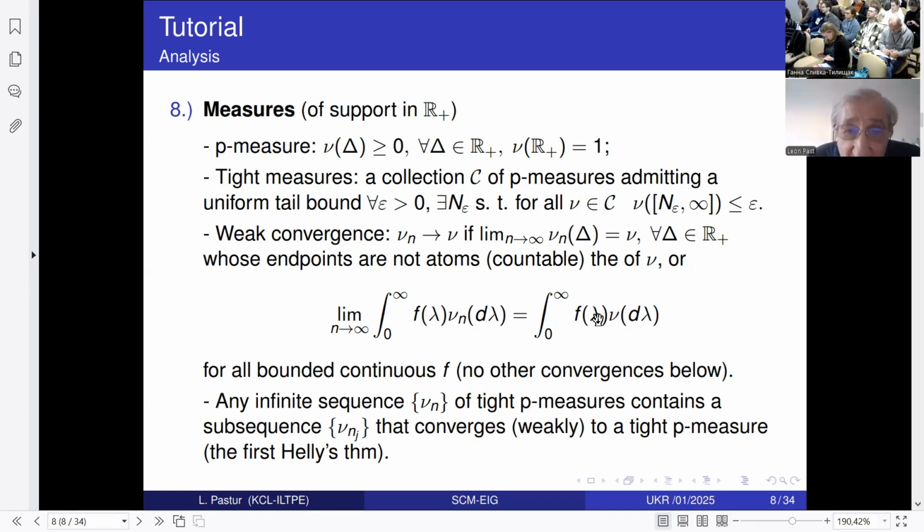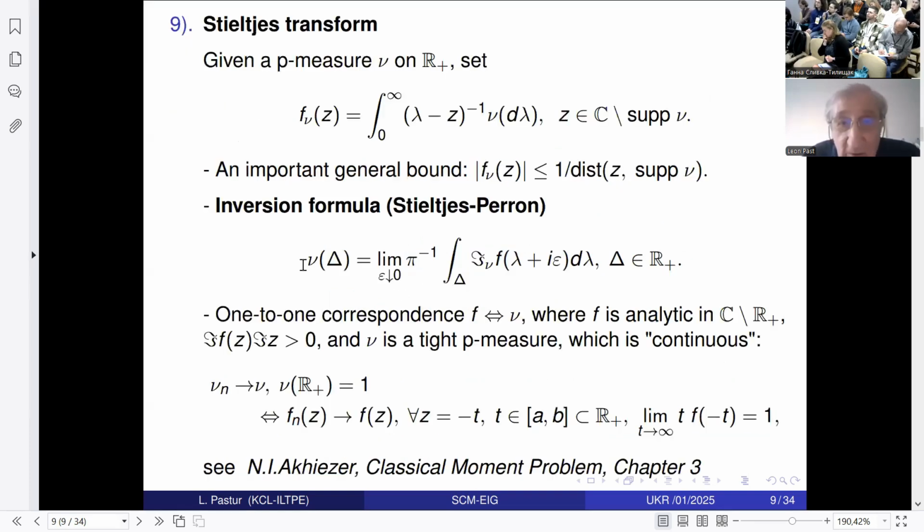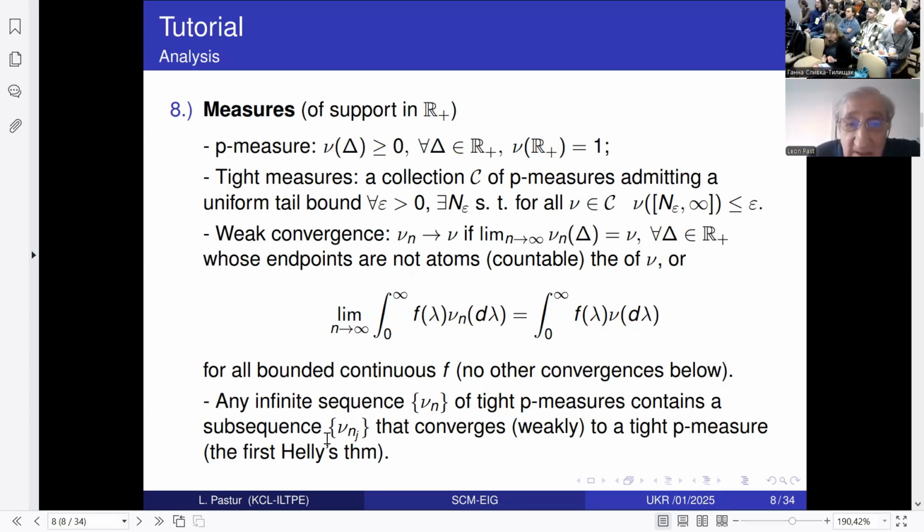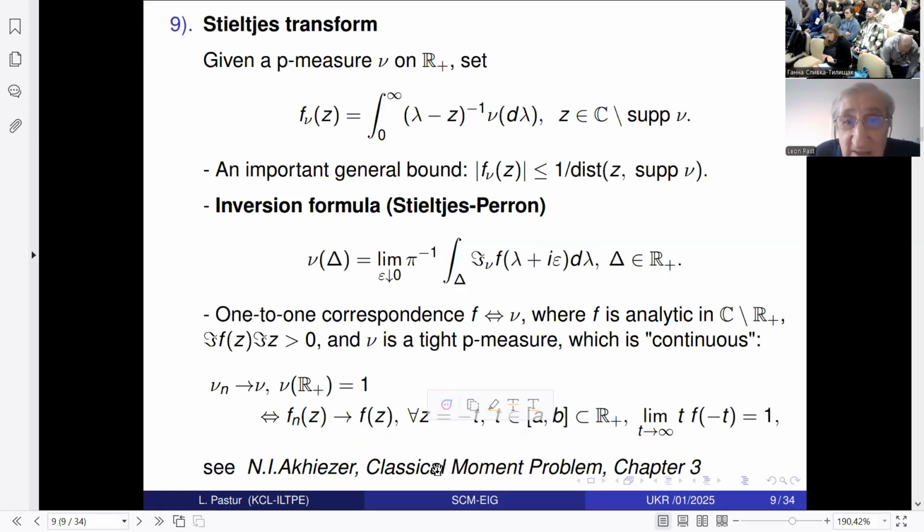Okay, and one more property is that if we have an infinite family of these probability measures that are tight, that means there is a uniform bound for the tails, then there is also a subsequence in this infinite collection such that converges to a certain limit. It could be many sublimits, and in fact, our goal is to prove that all of them coincide. Well, in the case of matrices, yes.